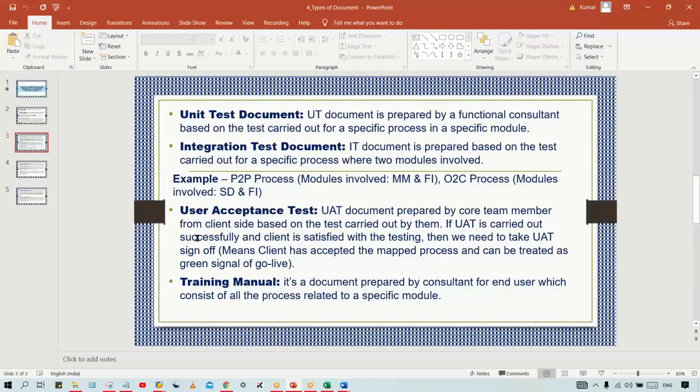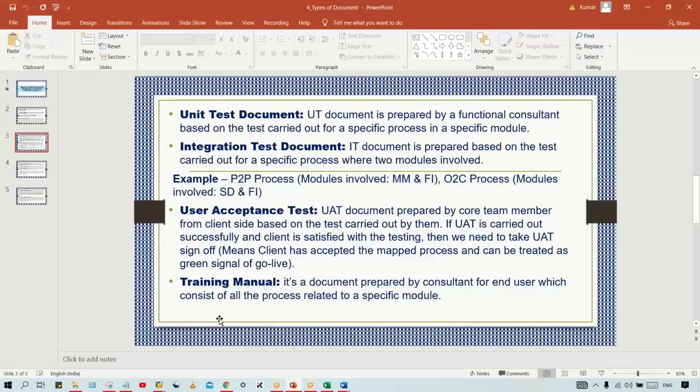Or else later on, if the client has any confusion and says, no, how did you proceed further, I have not approved anything, then checking through the emails is going to take time. So we can check the approval folder, go through it one by one, and say, look here, this is what was approved by you. Anyway, such situations do not usually arise, but for the safer side, we do these things. So for user acceptance test, the same UT and IT document is going to be used by the user.